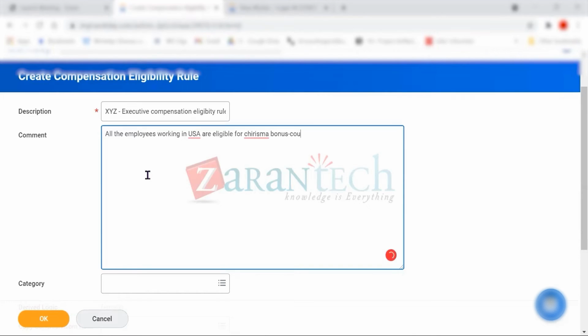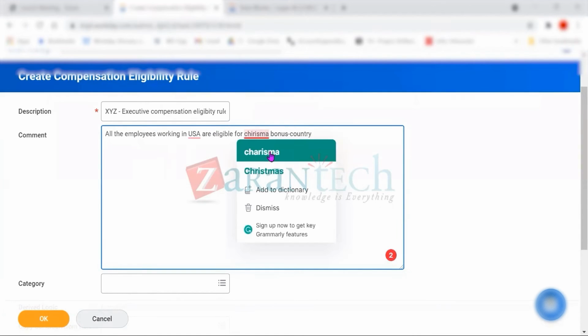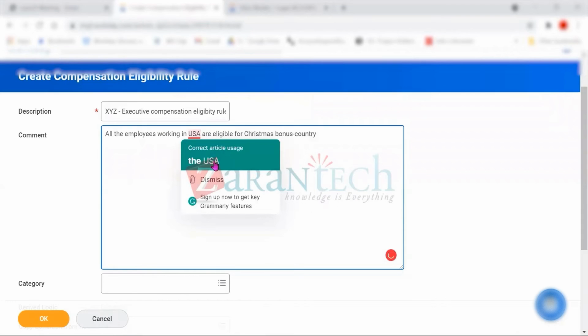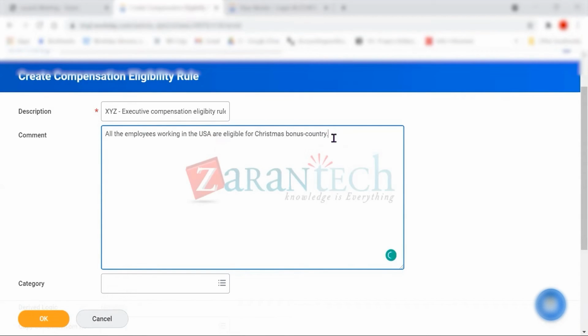And this is country specific. Though I have employees in US, Canada, Philippines, I want only the employees who are working in US to be eligible for Christmas bonus. So this is one of the conditions I am mentioning here. Second point, all the employees working in Illinois are eligible for car allowances.